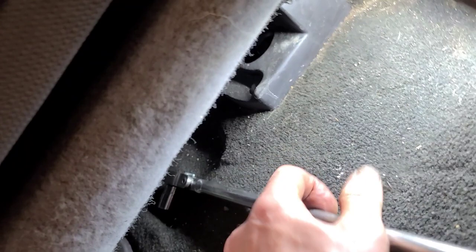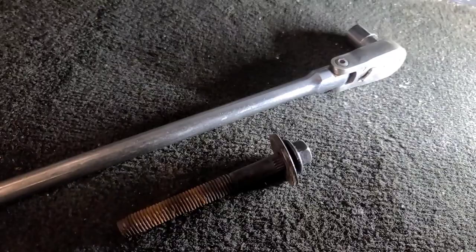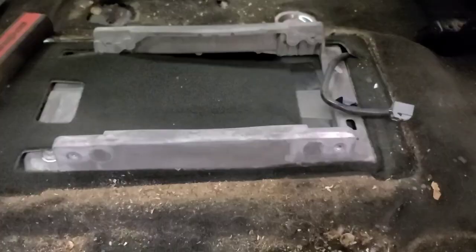There are two bolts that hold the console to the floor beside the seat — you can't get at them without removing the seats. There are two bolts in the front and two in the back. Hindsight: it would have been wise to take the seats out or unbolt them from the floor prior to disconnecting the battery, because you can't move these electric seats now with no battery. Ford in their infinite wisdom used a bolt that's two and a half inches longer than it needs to be — it sticks through the floor down into the elements so it's full of rust. Spray from underneath with penetrating fluid.